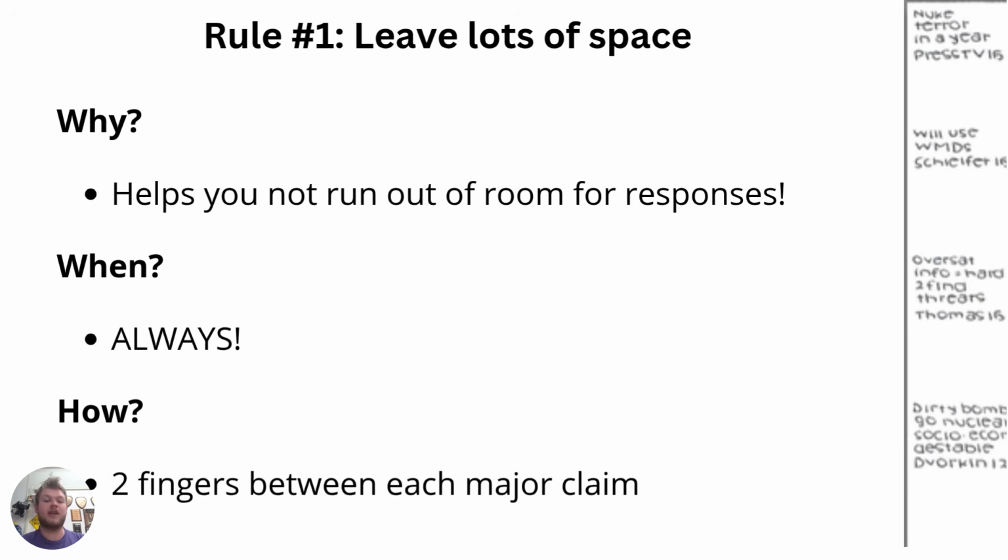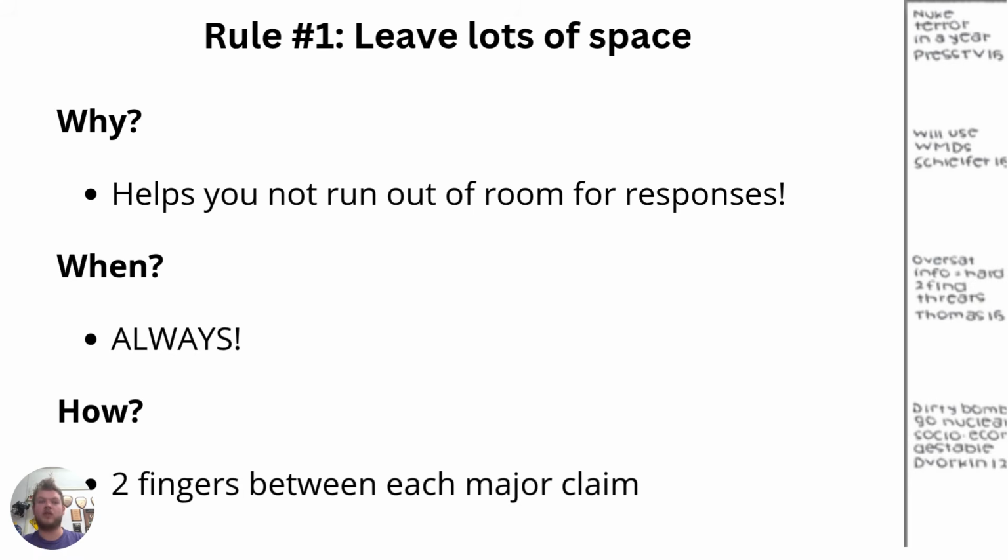So remember, in the next column over, that's where your opponents, when they attack your arguments, you will write down the attacks. But if all of your arguments are super close together and they make like 5 responses to each of your points, then you will run out of room to write down each of those responses. They'll get all mixed up and it will be hard to be organized.